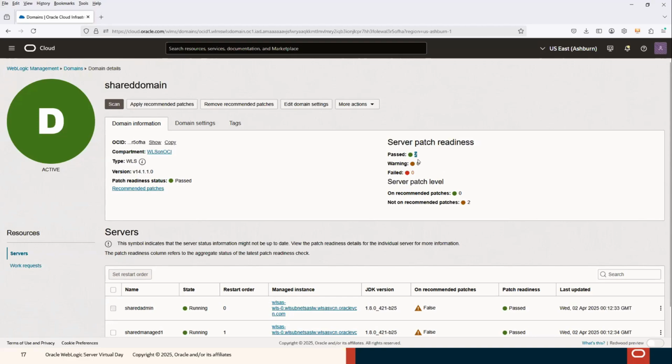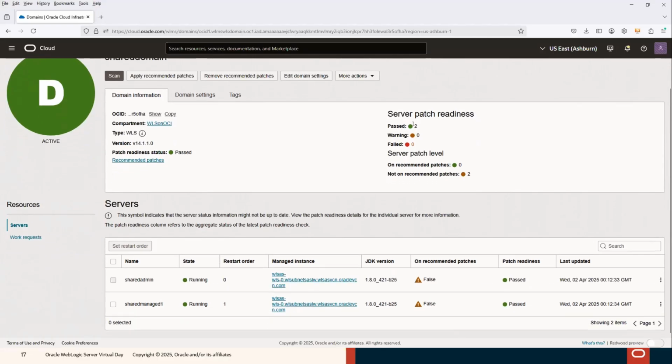So in this case, as you can imagine, if there is something wrong with your compute instance, if the compute instance is down, if there is no connectivity with the agent, if the credentials that you have entered for Node Manager are incorrect, or many things could happen, we may not be able to apply patches. So we run a set of tests to verify that we can actually patch your server.